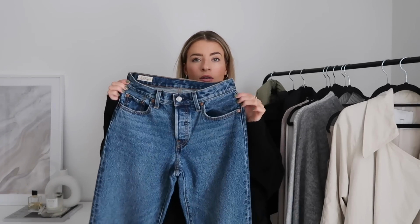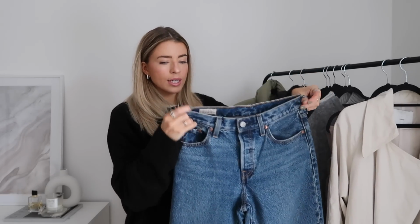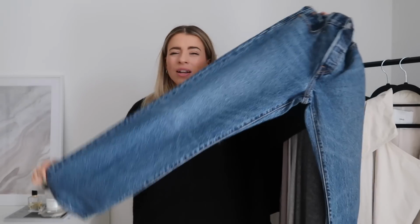So the 2 pairs that I probably wear the most and would recommend the most after wearing them for a bit of time. I've had one of these pairs of jeans for ages. These are a deep blue, mid-tone blue, I guess, pair of jeans from Levi's. These are 501 90s, probably my new favourite jeans, and I will buy them in other colours if I find colours that I like, because I love the fit of them. They're kind of baggy, they're slouchy, they're so comfortable, they just fit like a dream, and they're a kind of dad style jean, but they aren't the cheapest.